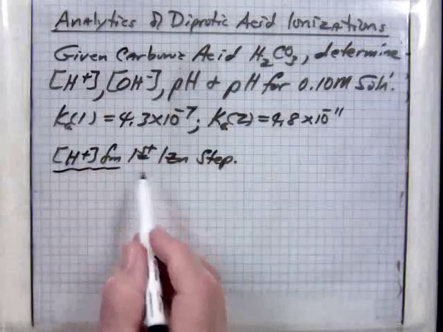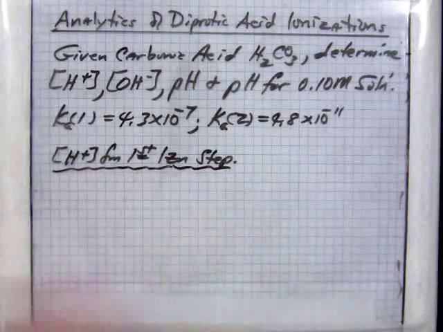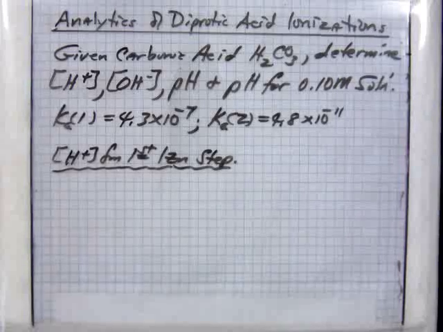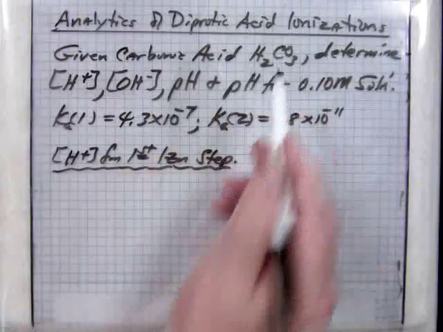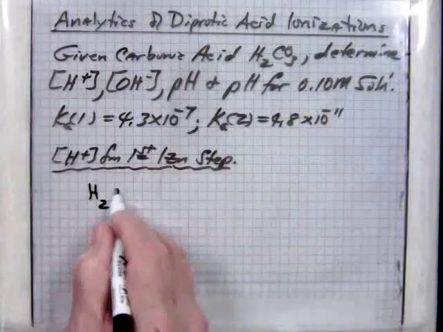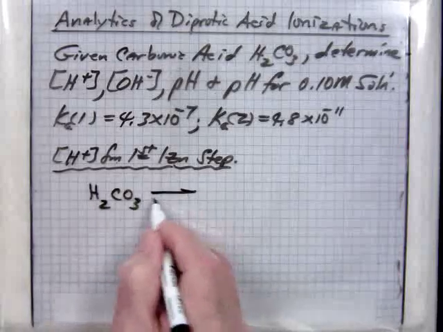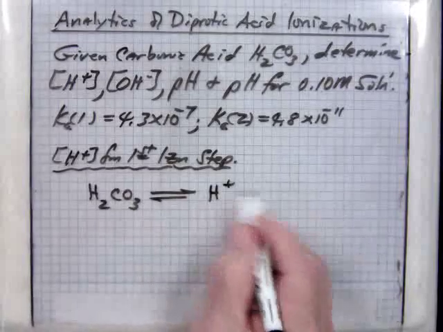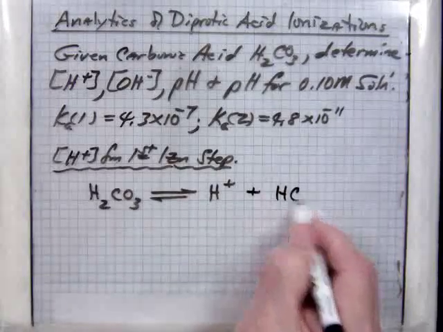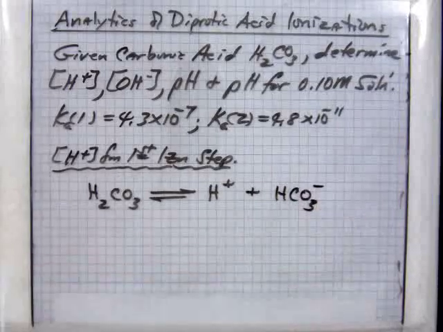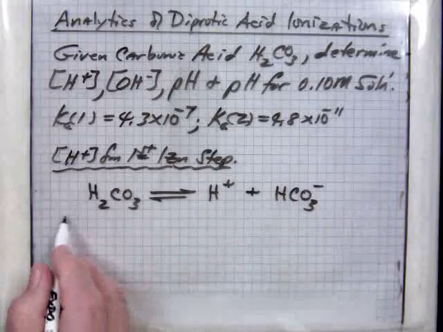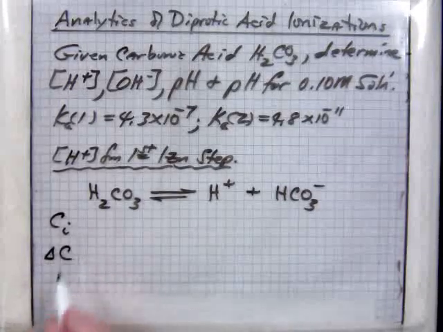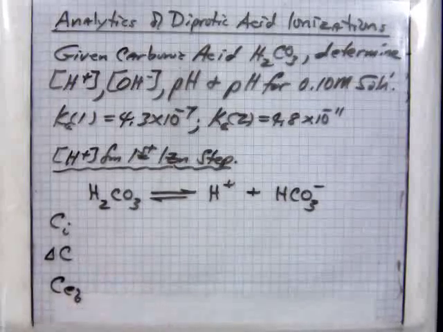So, working with the hydronium ion concentration from the first ionization step, you want to start with the equation of one ionization, that is one hydrogen coming off of the carbonic acid, like this, H2CO3. It's all an aqueous solution. Set that up as an equilibrium to deliver 1 mole of hydronium ions plus the bicarbonate ion HCO3, like that. And then build your ice table around this. Initial, change in concentration, and concentration at equilibrium.